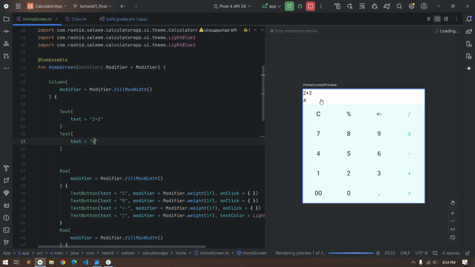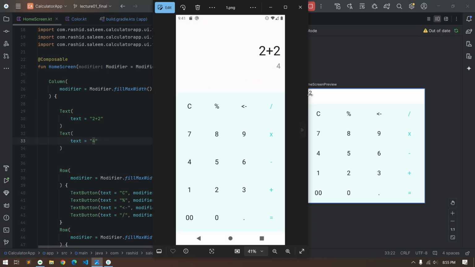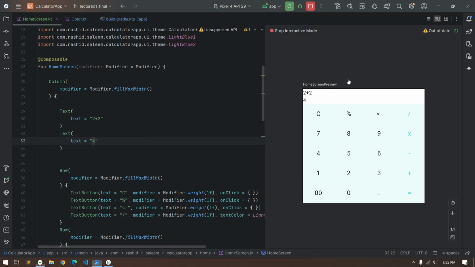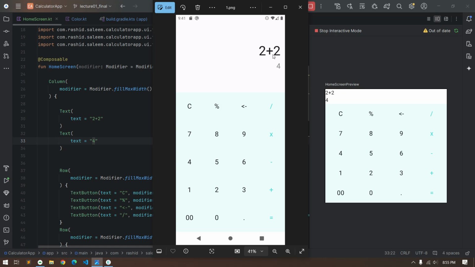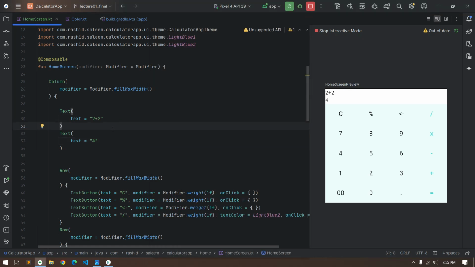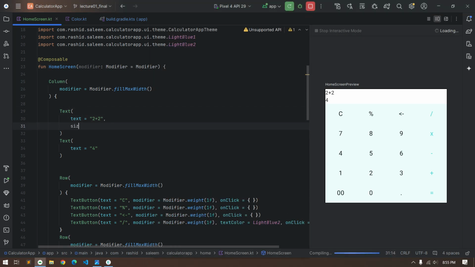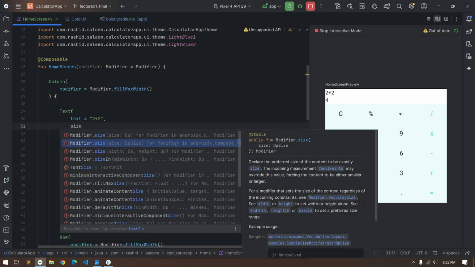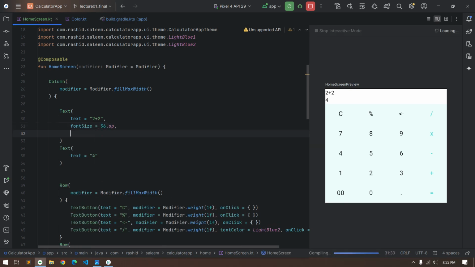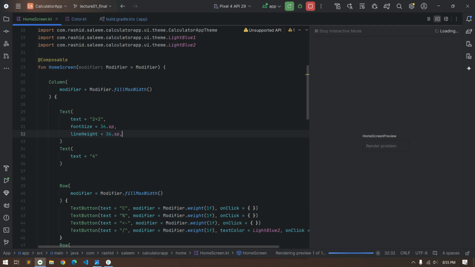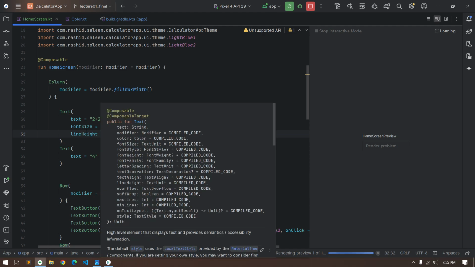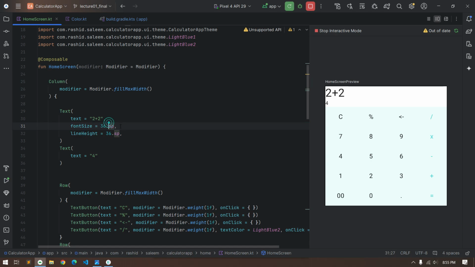Okay, and now we need to increase the size of this text. So let's use 36, and same for the line height, 36 sp. If we don't use this, we won't see any issue at this point, but if that text is shown in 2 lines, then it will cause some issue.